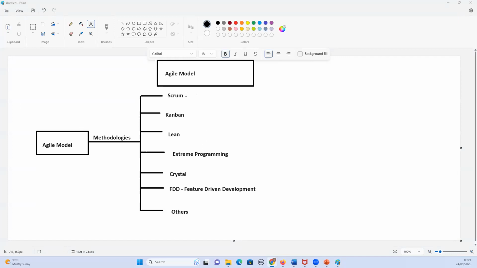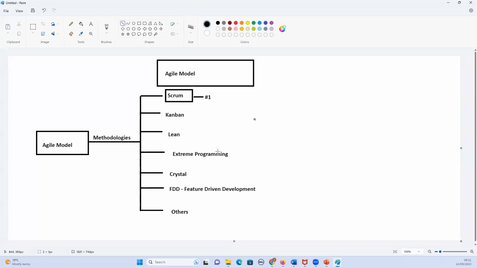Most of the companies, 90%, are using Scrum, which is number one.